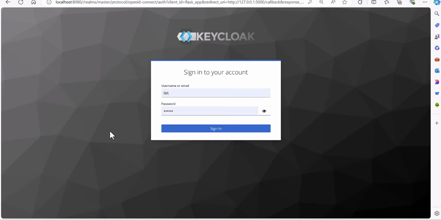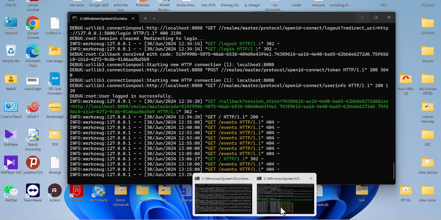My server is up and running for my app and also the Keycloak, as you can see, and I am using the basic default Keycloak login page, and I also use the username and password which is already set in Keycloak. So I'm logging in to my server, and oops, I think, let me just get back to my server to run it again.